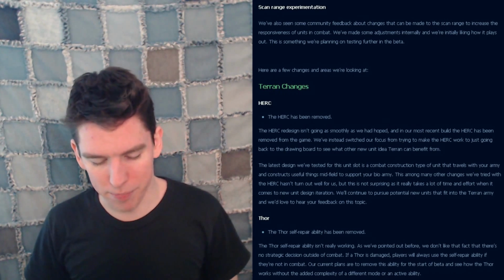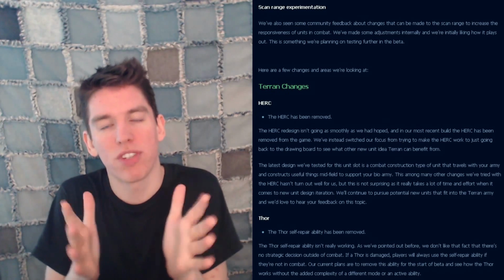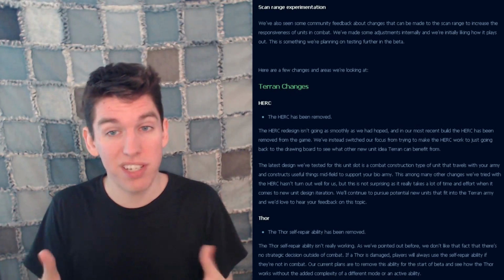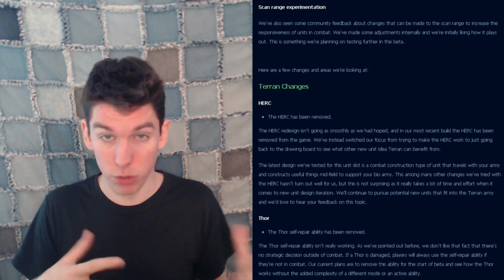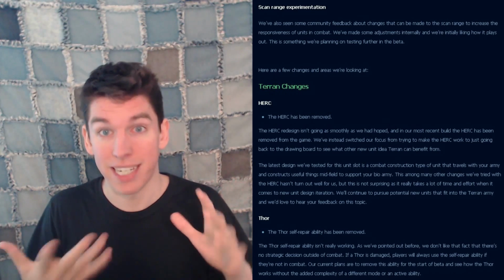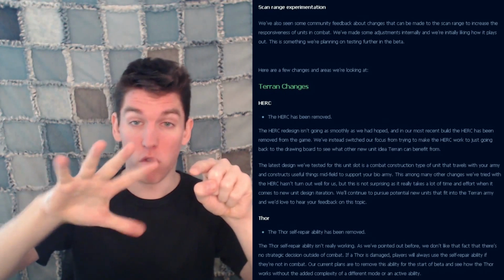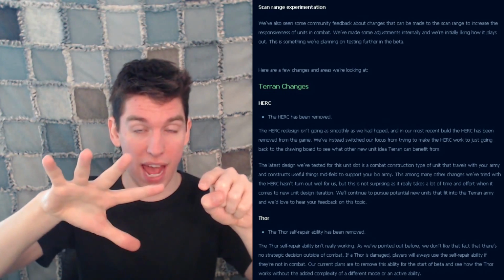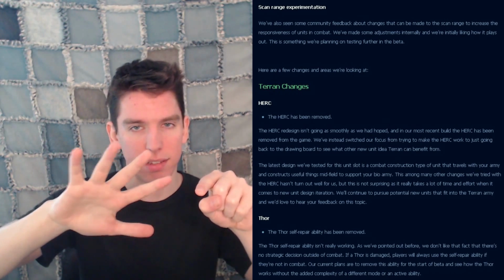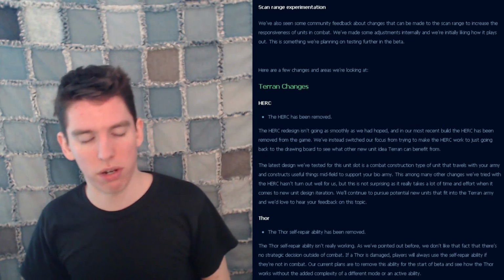So, in any case, to do this in a more reasonable way, what we can do is increase the scan range of units that have the same scan range as their attack range to 1 higher. That way they detect units before or at, right? Before or at, like, oh, I'm detecting this even though I'm not within range to attack it yet. I'm going to move in and attack it, which is what happens when you target fire.